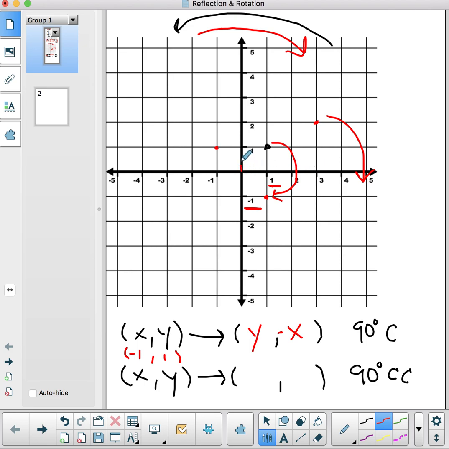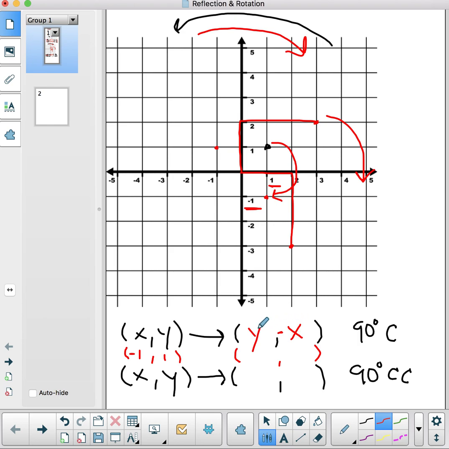So that means our X and our Y flip, and this is what I mean. We're starting from the origin. So we go up 2, and we go to the right 3. So now when we rotate down this way, that means we go to the right 2, and we go down 3, right? So that puts us at the coordinate point 2, negative 3. Well, remember, our Y was 2, our X was 3. So now our Y and X have switched. However, that numerical value is negative on this side. So that's how we got negative 3.